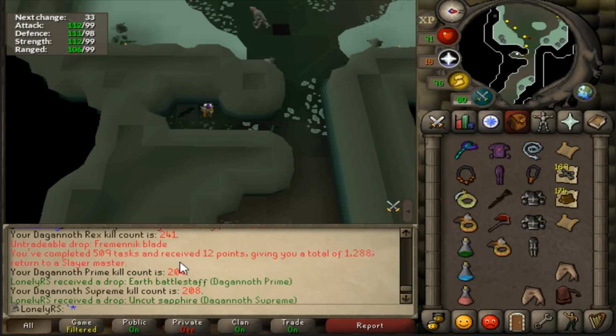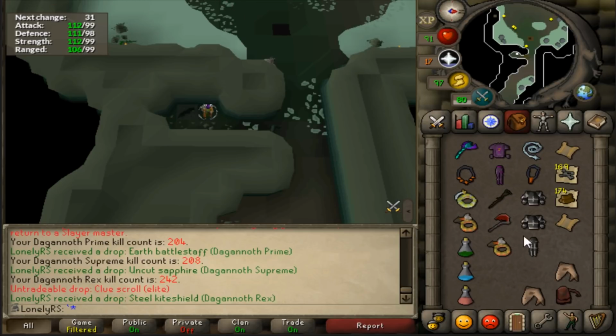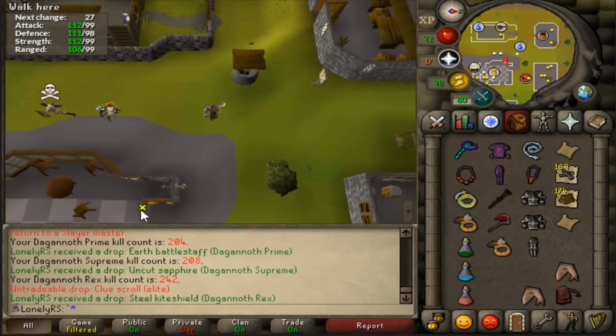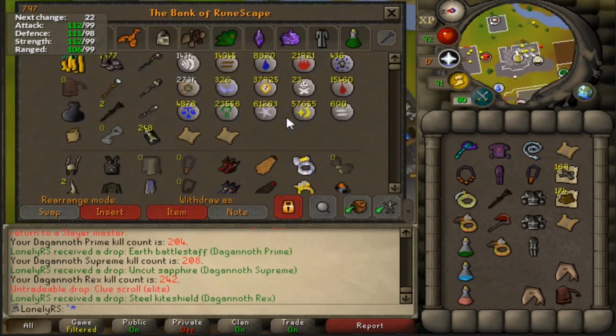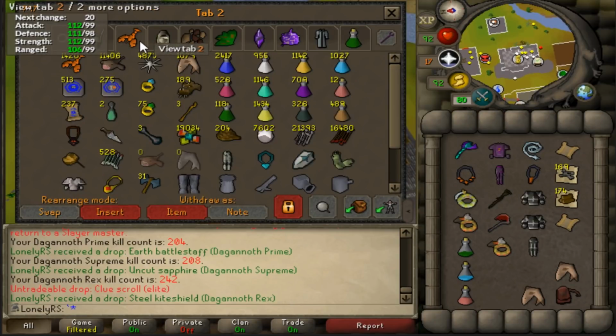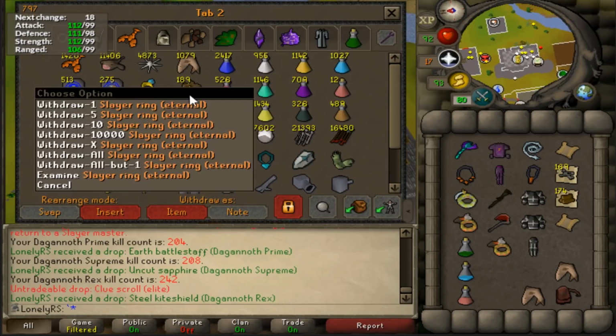Did a couple extra kills post-task and actually ended up getting an elite clue as well. So I'm probably going to end up doing that at some point in the near future. I don't know when. But let's go pick up a new task. Hopefully we get something nice. I wouldn't actually mind getting more Greater Demons or Abyssal Demons, because I kind of want to do Sire to get my Bludgeon knocked out.